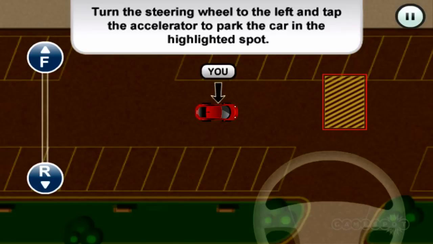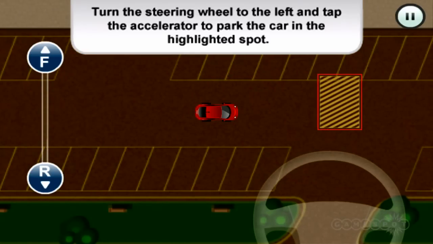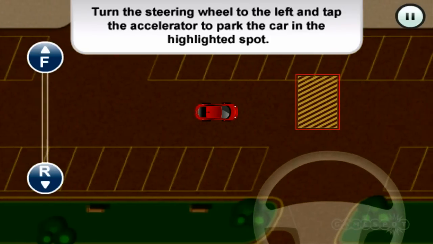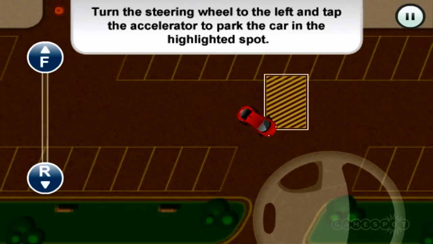This is the parking space that we have to park in. This is the car. Okay. So this is free, incidentally, so don't worry about wasting money on this. All of the games are free. Now you have a little steering wheel here. Great. And you don't have brakes as such, so you kind of have to just turn it in there.